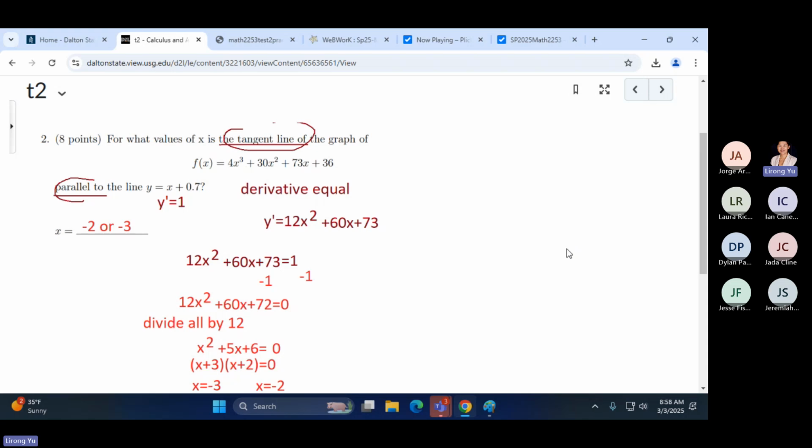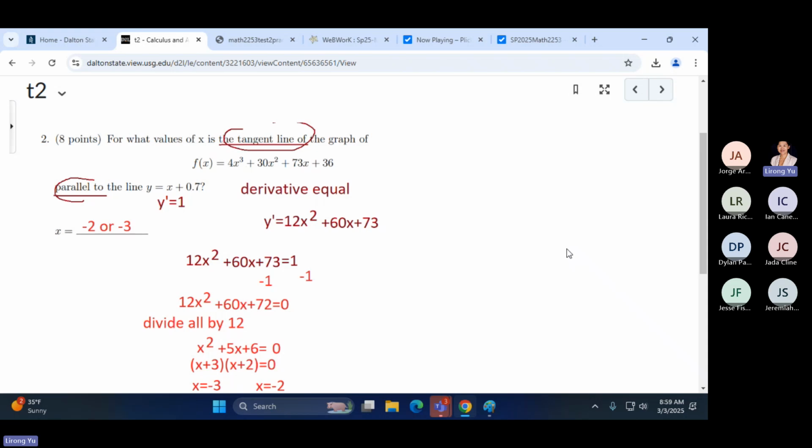All right, I started by simplifying the equation. Subtract 1 from both sides of the equation, and we see there are 12, 60, and 72. I divided all by 12. If you look at the equation, you don't know for sure whether there is a common factor. One way is to go small: you can see 12, 60, and 72. If you don't realize they are all multiples of 12, you can see at least they're even numbers, right? You can divide both sides of the equation by 2, and if they're still even numbers, you divide by 2 again until there's nothing you can divide out. So you can factor slowly. You can divide both sides by 2.